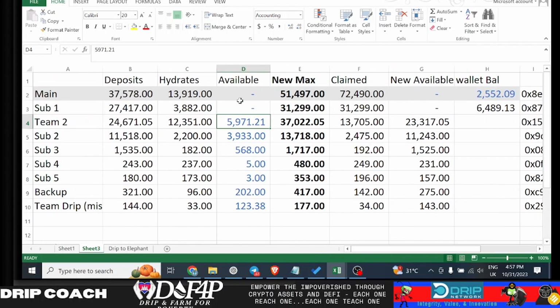So these two are dead. This was my first wallet. Then I airdropped to the second one and got that one to the 100K max claim, but that no longer mattered because I only got 31 out of that. And this was the team I built under Hannah back in like March or April earlier this year, I don't remember. And this one got to like 95K or whatever. I didn't quite get it to 100K.